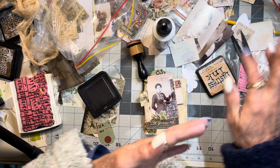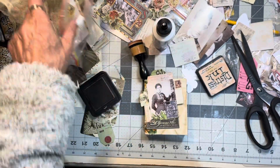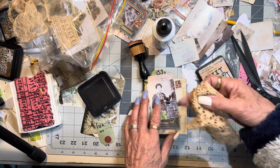And I'll find that cheesecloth. Is it amongst this? No. Don't want to cut another one. I'll just find that lace down here. I'll just move that one out of the way. I've got baskets everywhere, guys. You know, when I create, I don't bother putting things out on the table because I don't actually know what I'm doing till I'm doing it. Some people like creating things different to that, and that's fine. I just don't do it.